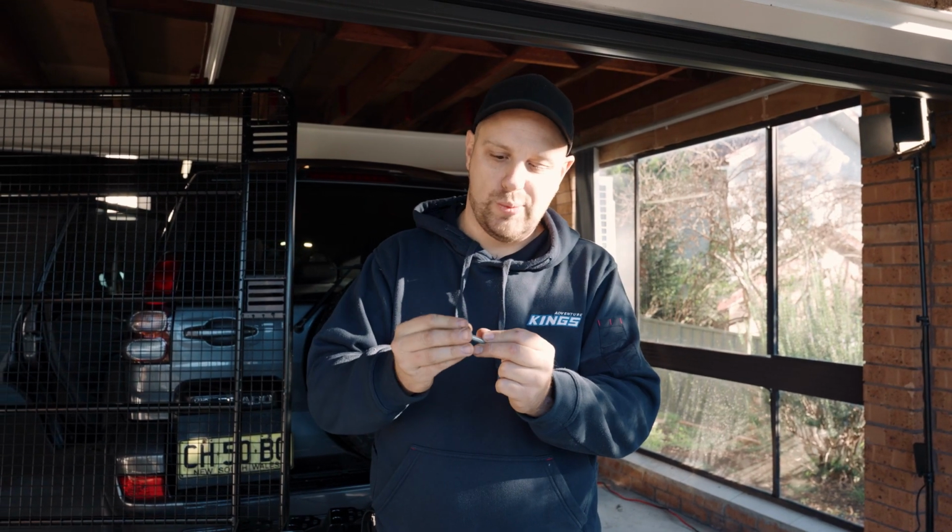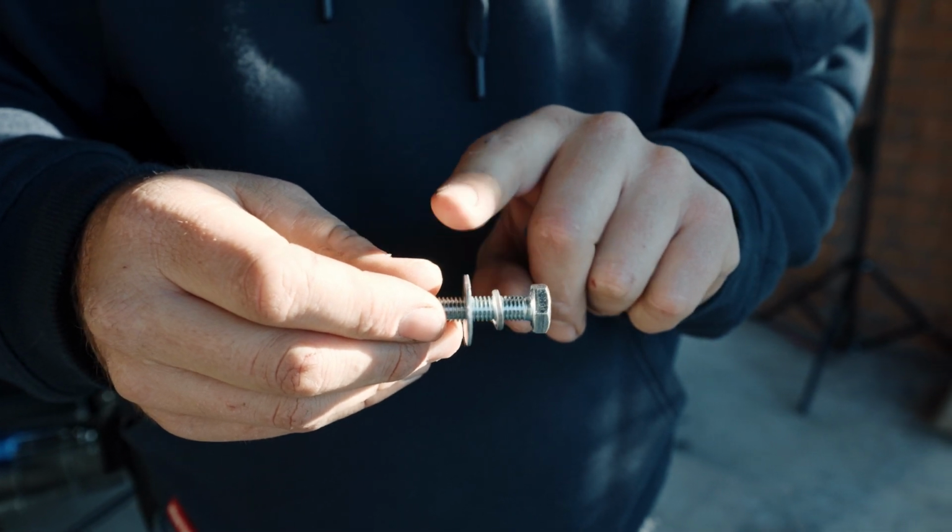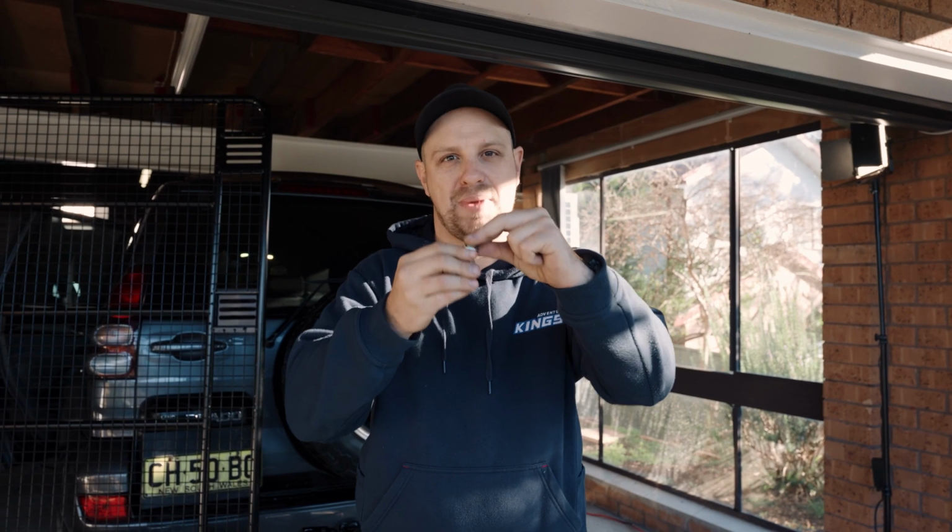Now forgive me if you already know this, but it is good information, so I'll cover it off anyway. In the kit, you get spring washers, you also get flat washers. To put them in a bolt, the spring washer goes on first, then the flat washer. The spring washer adds tension to the thread to stop it from undoing, and the flat washer just spreads the load across the mounting surface.